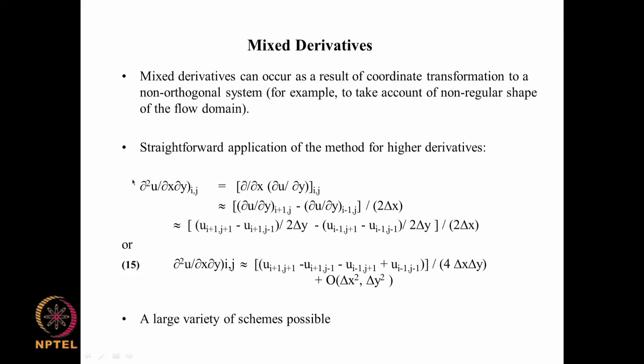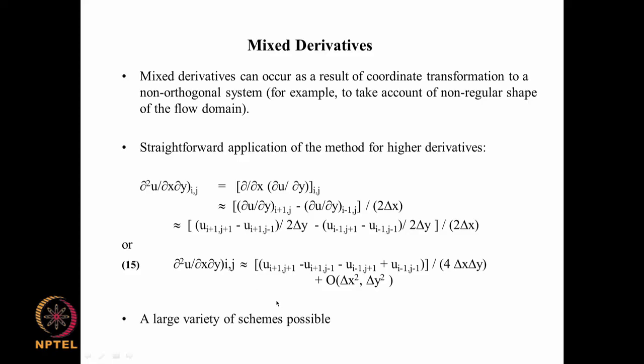So, this particular feature of the mixed derivative, that it is bringing into play the corner points and not the immediate neighbors, and also the fact that the approximation of dou square u by dou x dou y does not involve the value of u at i j, is again a potential problem for us when we consider the whole discretized equation, but we will get to that later on.